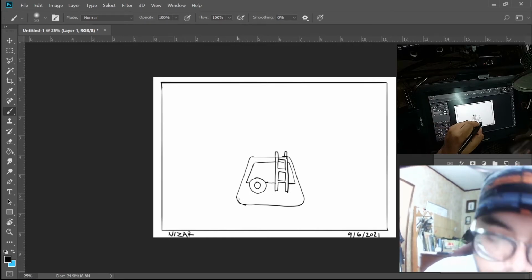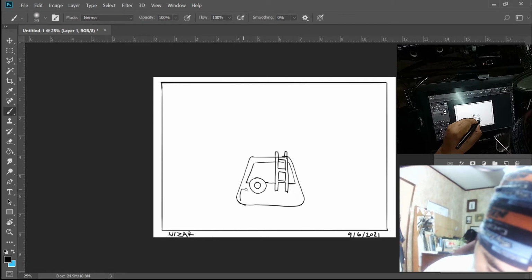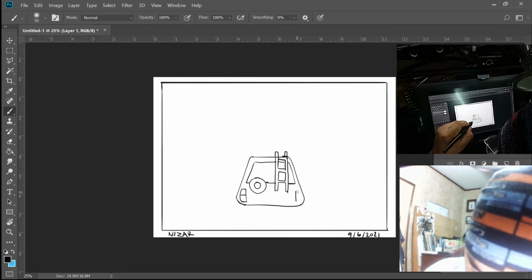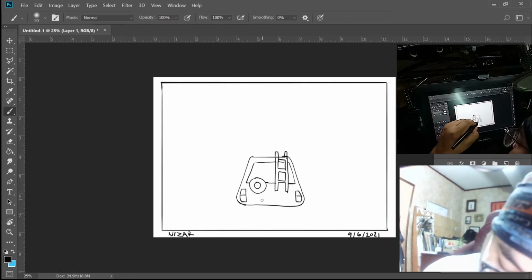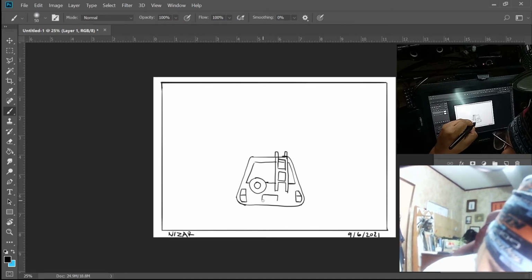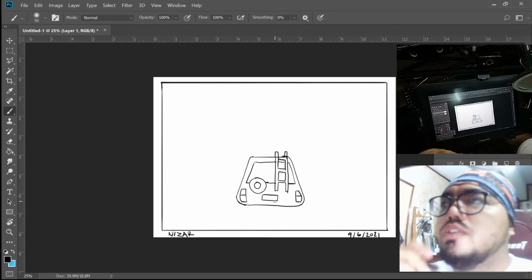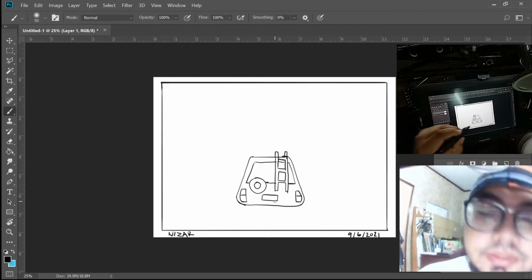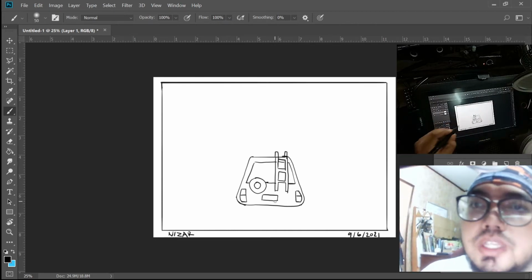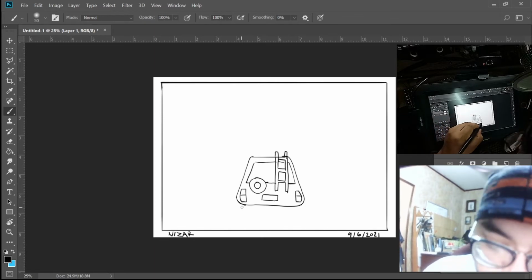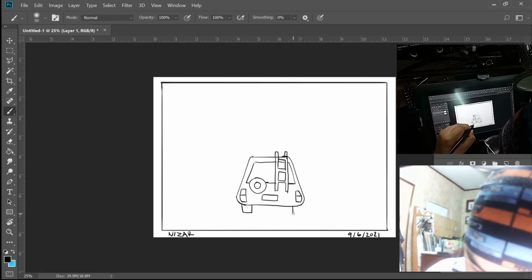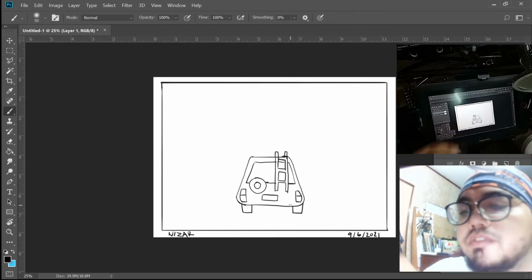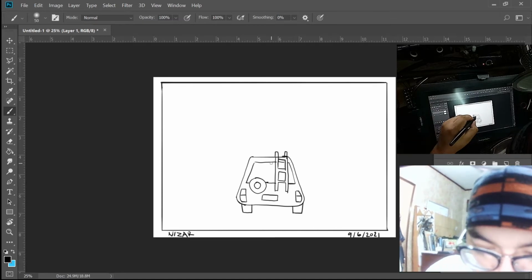Don't forget the car has a signal, a brake light in the back. I'm going to draw two signal lights. Don't forget the number plate, another square. Try to use a ruler as much as you can. It looks floating, right? So we're going to do the wheels. Let's do the wheels. It's actually a camping van from behind. You're looking at the back.